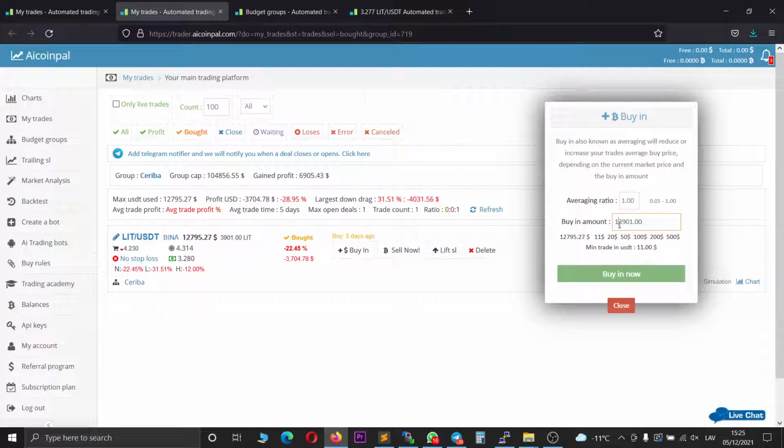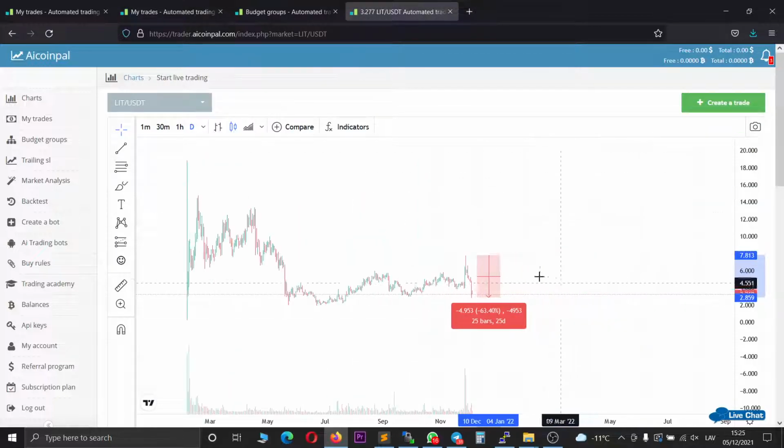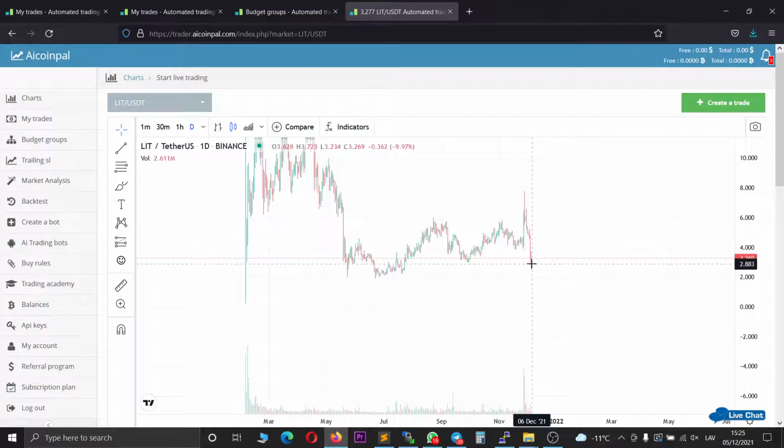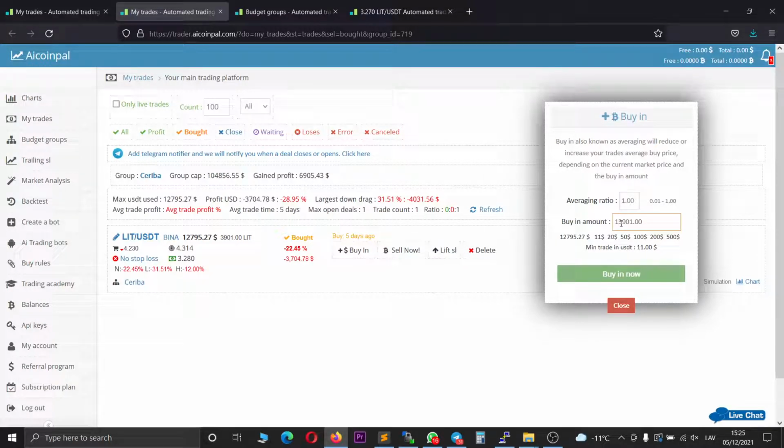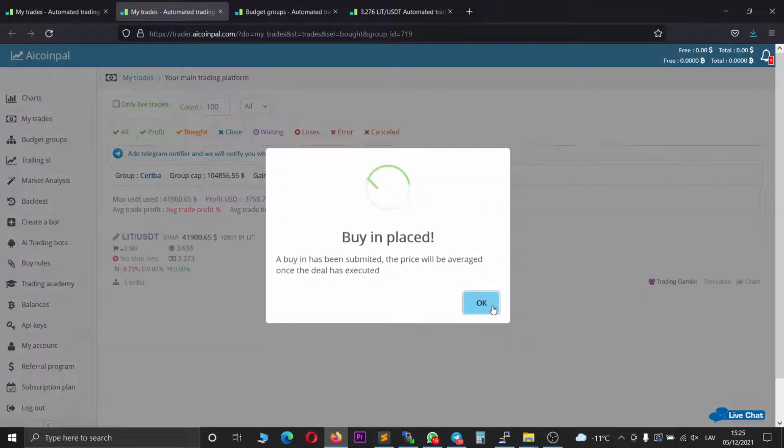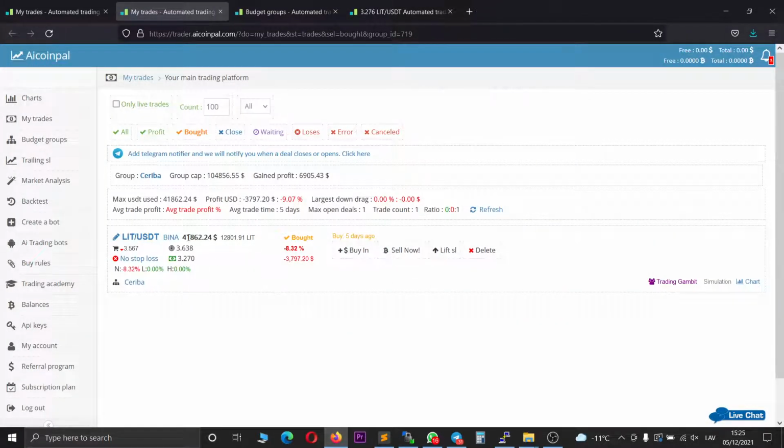So what it means is when a bot buys, you can increase that trade even more. You see that the coin, well, guessing is not part of trading, but you figure, okay, it's pretty low down, and you can increase your trade by, let's say, 5% of our capital, plus 5,000, making it 8,900. We can do that. We can buy in. And now the trade is increased and the price is averaged, right?